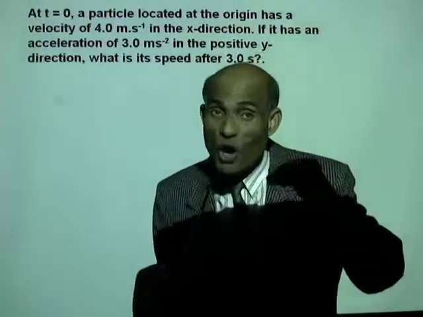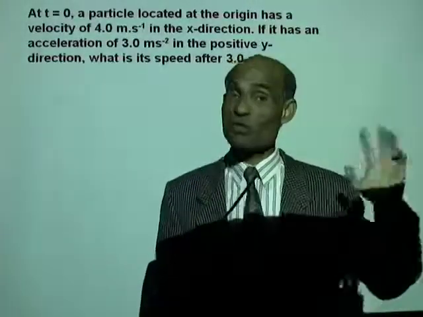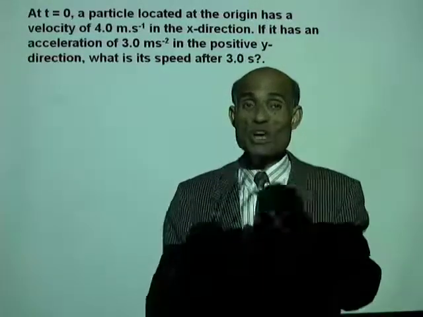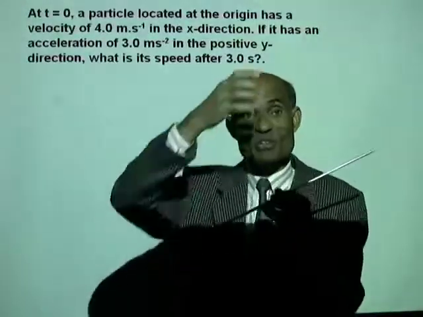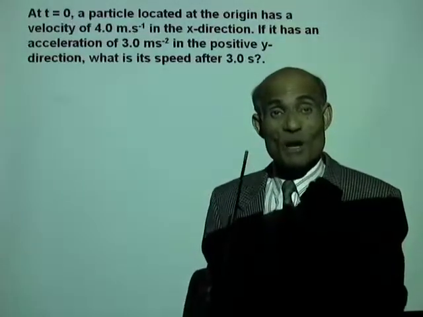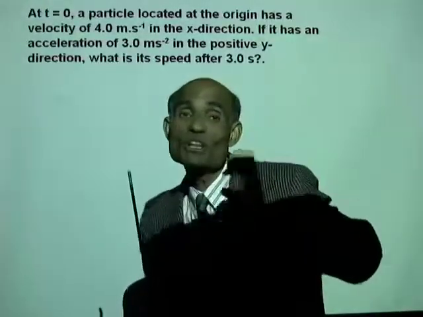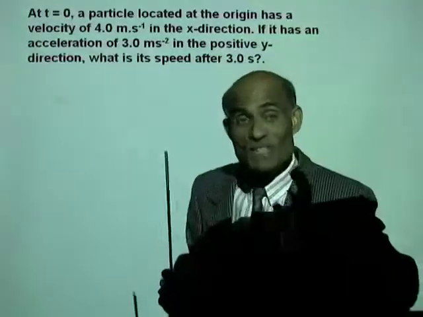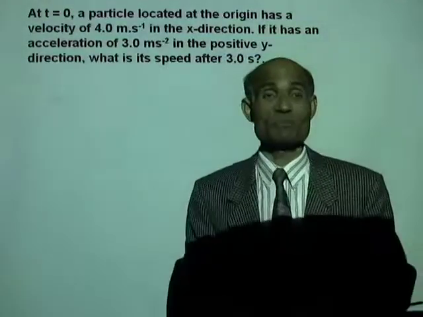Now, we are coming on to motion in 2 dimensions. You see, so far, before we did the lesson on vectors, we were only concerned with motion of an object in 1 dimension, either in the x direction or in the y direction. Now we are coming on to a moving object in 2 dimensions. In other words, the x position and the y position both keep changing. There is an x velocity and a y velocity, and so on. Alright, can you picture this problem?